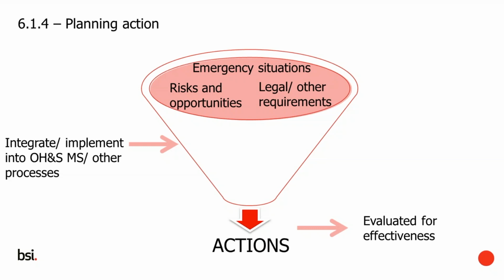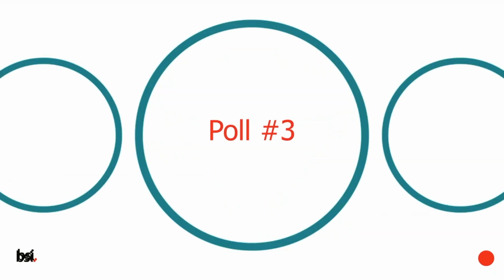Okay, within the high level structure, one of the things we have to do when we have actions or objectives is we have to evaluate that the plans we put in place are effective. Old school thinking used to be we have a plan, we give it our best shot, and then maybe we replan. We tended to drop some of our planning. This time we should be evaluating it as we go along to give ourselves more chance of being successful and to adapt our plans as we go to achieve that outcome. Okay, I'm going to pass back to Zoe now for another poll.